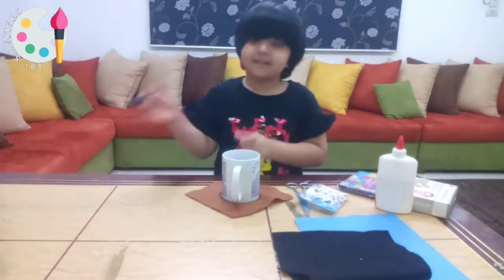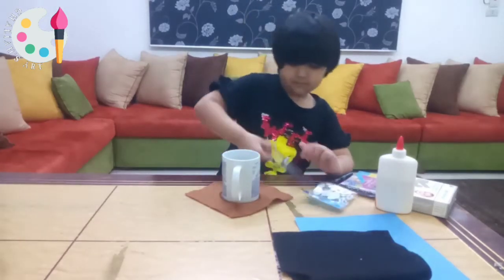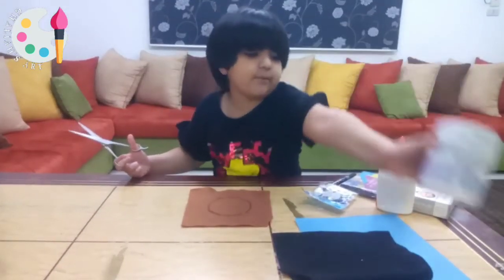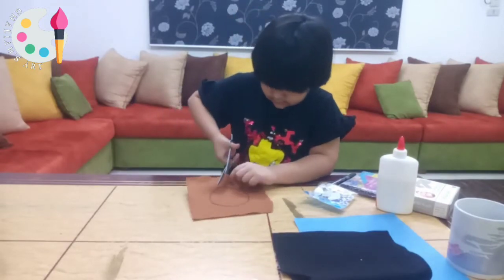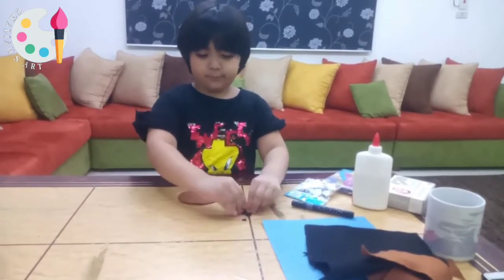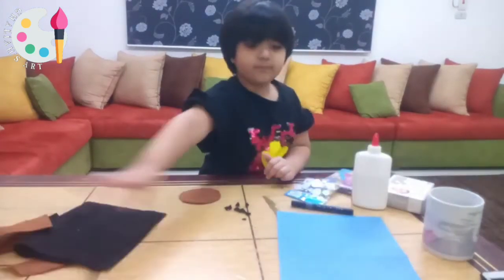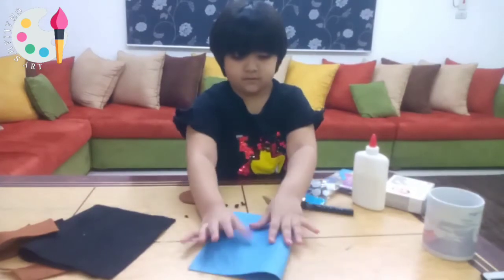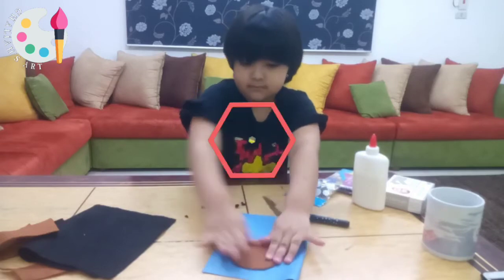So, now I'm going to cut this. This is the way. Now I'm going to move the cup. Where do I keep it? Friends, I'm done cutting the small cute pieces from the black thing. Now I have to remove these because I'm going to fold this like that. Keep it.